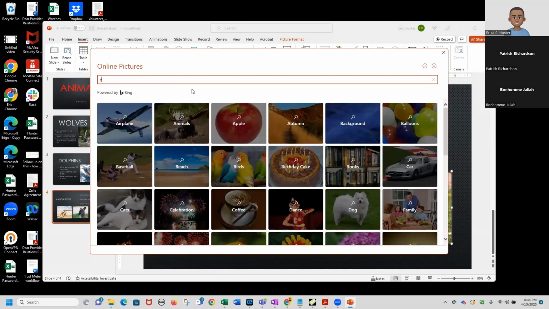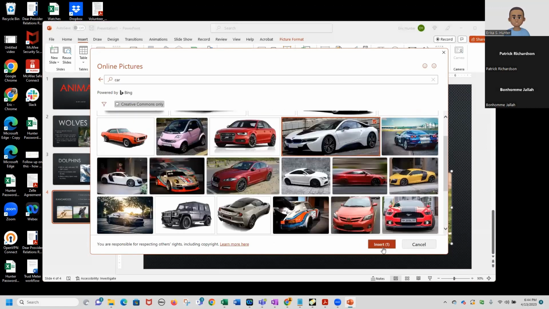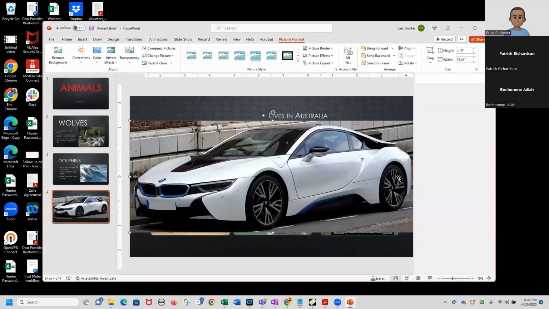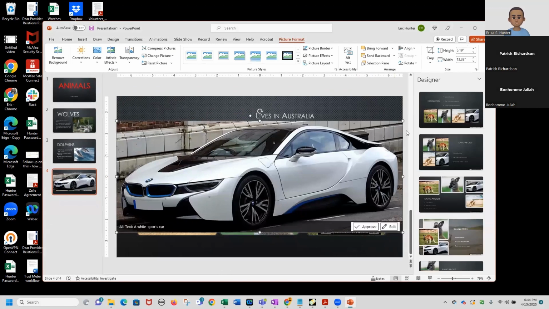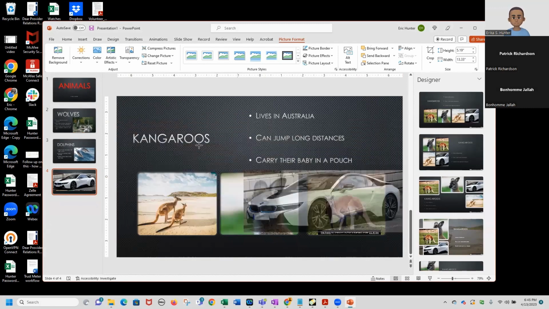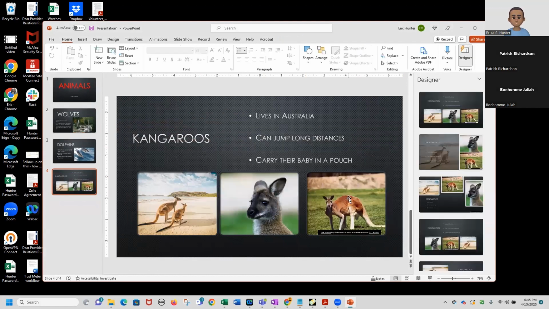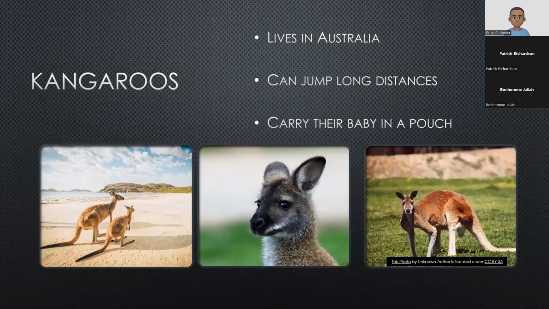Let's say we're looking for a car. Just select one of these cars, right, and hit insert, and you got yourself a car on your slide. And then how do you size that? Again, from any of these corners here. Anytime you get that double-sided arrow, you can always click and shrink it, or you can make it bigger. So I'm going to go ahead and delete that. How do we start a presentation? We can come down here and hit Slide Show, and it'll go into presentation mode.